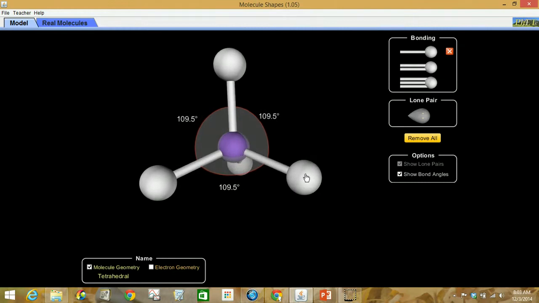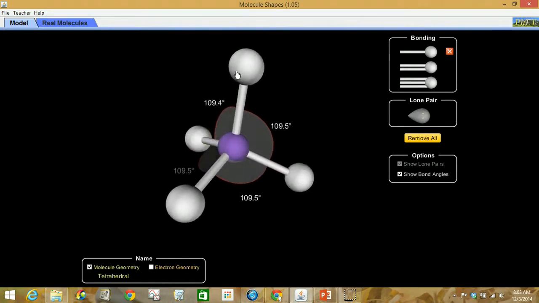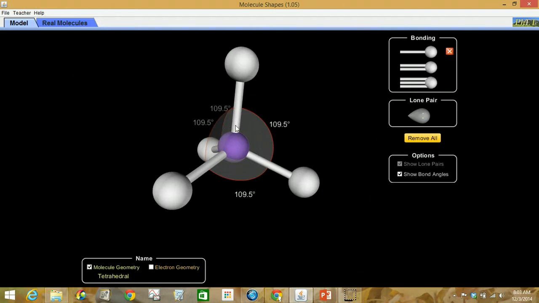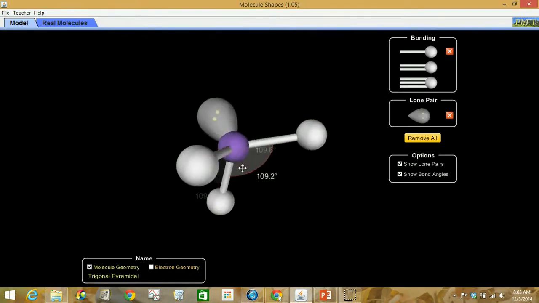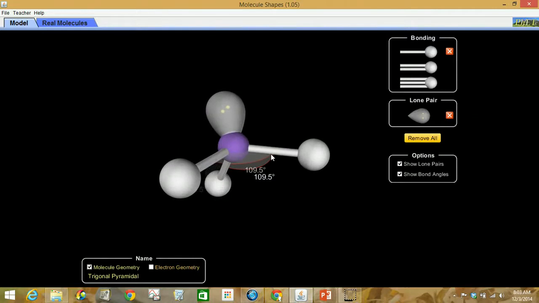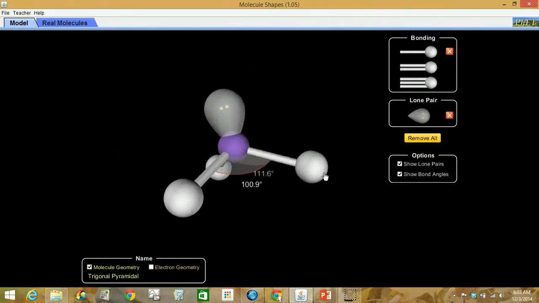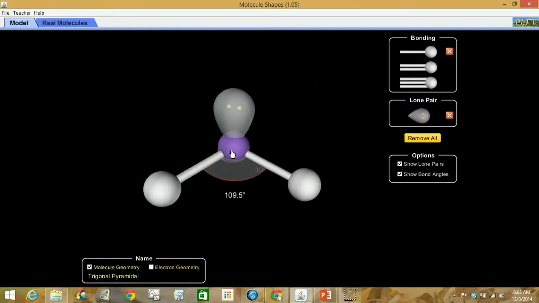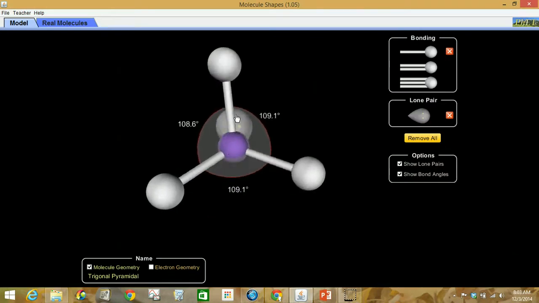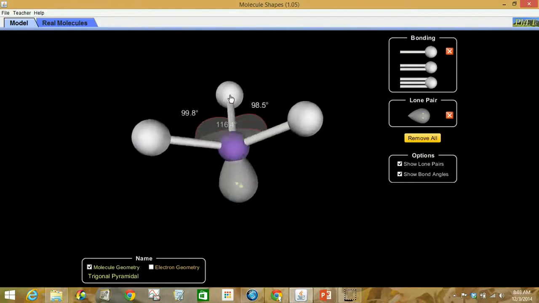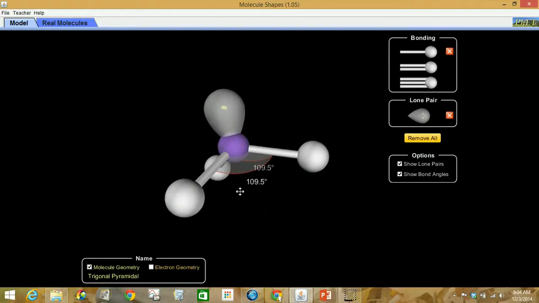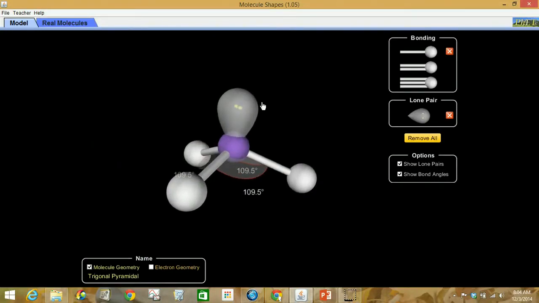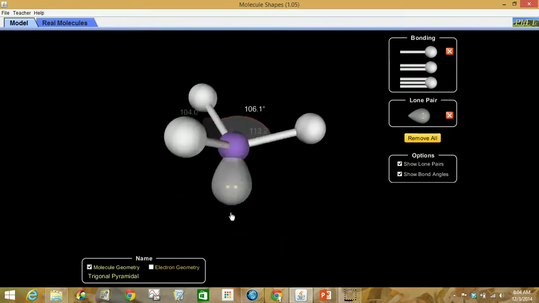So let's see what happens if I were to take away one of these atoms and replace it with a non-bonding pair or a lone pair. So I'm going to take away one of these and add one of these. So notice that I have only 3 atoms attached. So when we saw 3 atoms attached with 0 unshared pairs, we had the trigonal planar shape. But now with this non-bonding pair, so we still have 3 atoms attached, but we have this non-bonding pair of electrons, which, again, valence shell electron pair repulsion. Any pairs of electrons around the central atom take up space. So this pair is still repelling the other pairs of electrons.